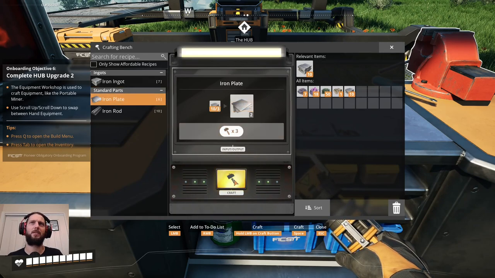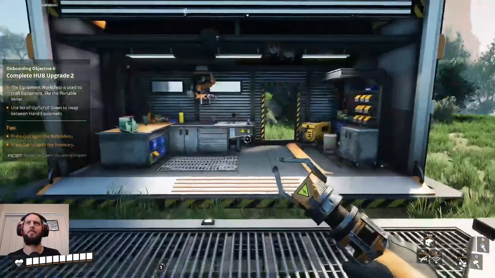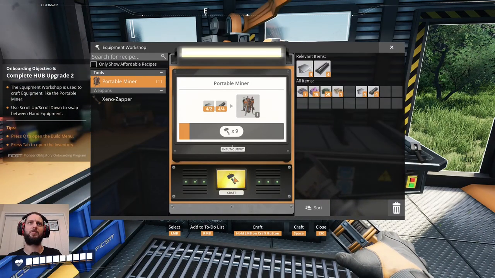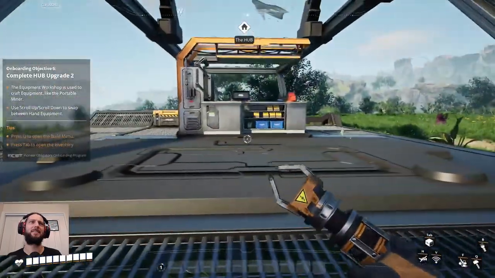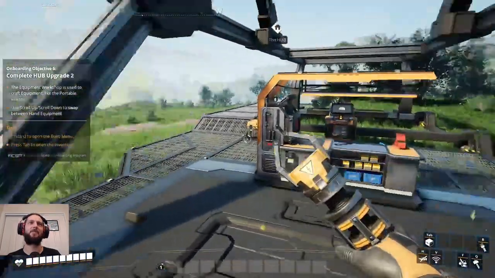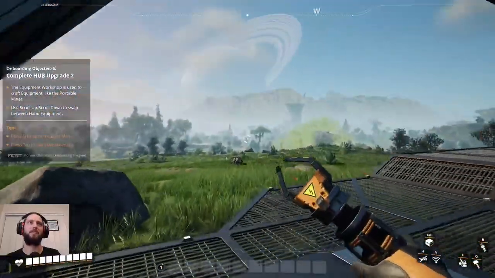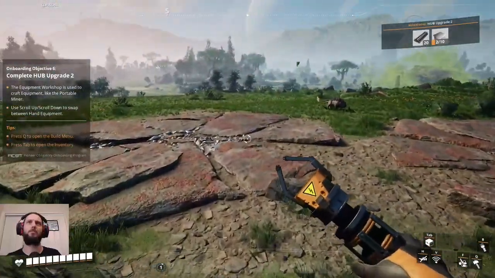Okay, and then plates. Okay. The fact that it didn't snap across. Like, have it take a certain amount of time. Don't make me have to hold my finger down to do it. Yeah, the fact that it wouldn't snap, so I have to either jump across or have this little bump bit, bugs me unnecessarily. Alright, so this is where we need to use our portable miner, presumably.